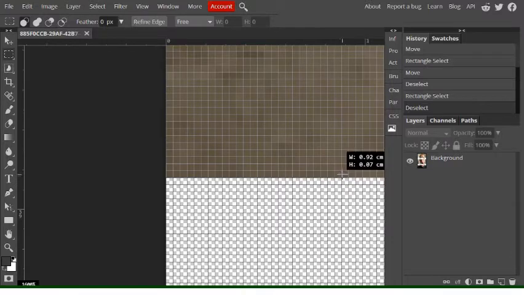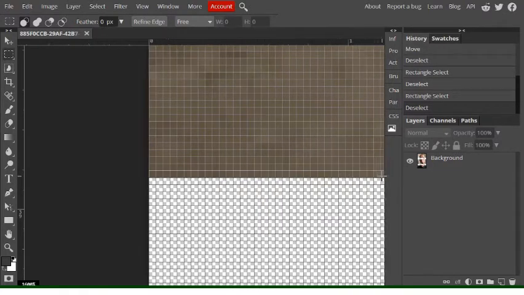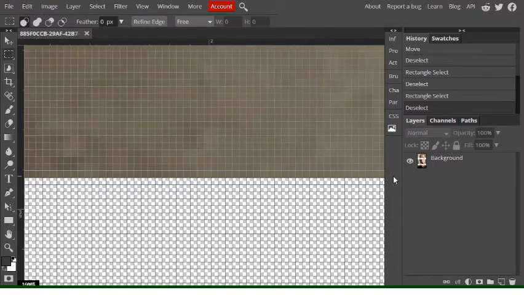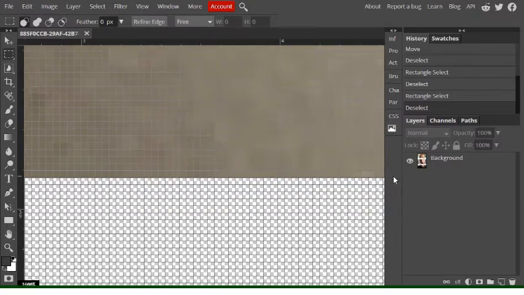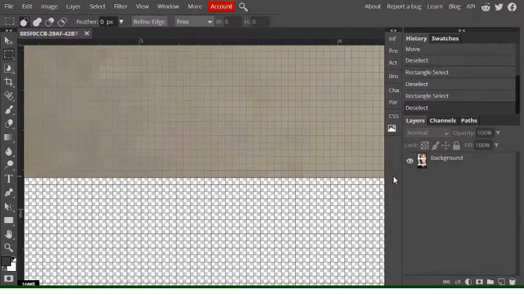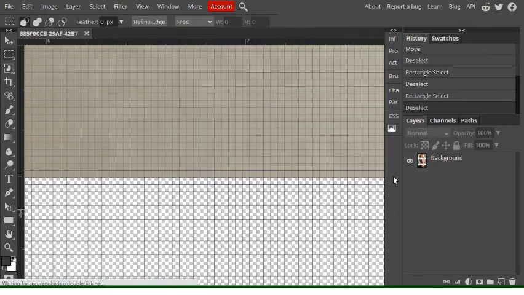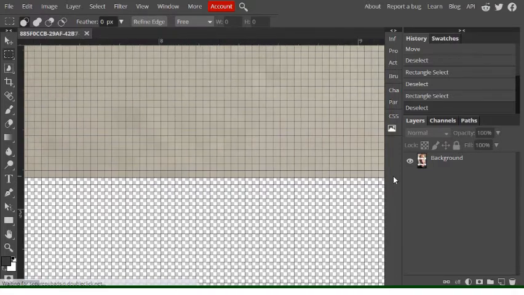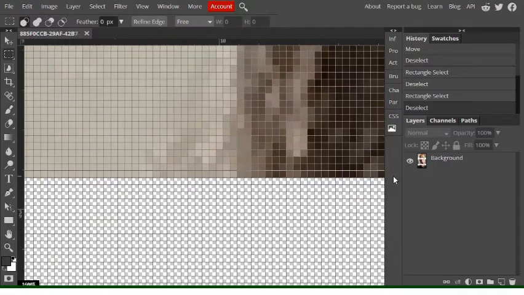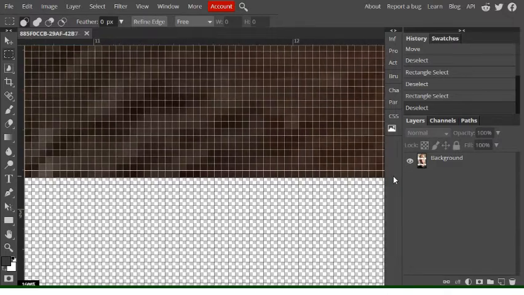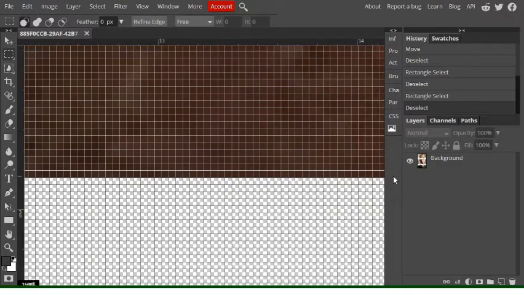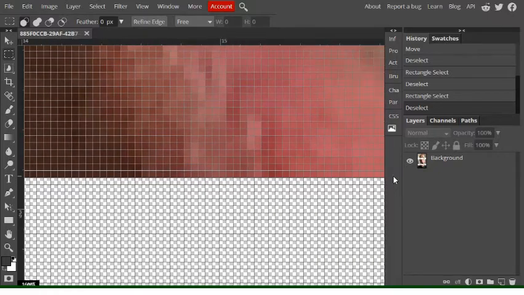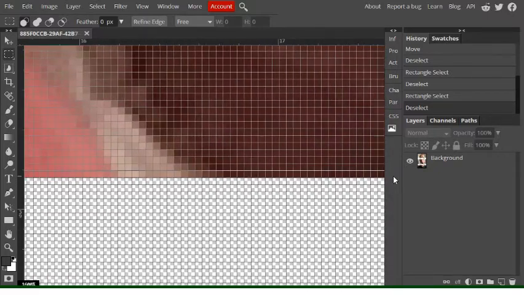That's 2. I'll try again, try once more. There we go, it's better. Okay, so then I'm going to work my way across the screen. It'll take a little while to go through, but that's just selecting 1 row of pixels. Once I've got this selection, I'm actually going to stretch it down, and what that does is it repeats the information in each row down the page, and I'll stretch it down so it meets the other part of the mouth.